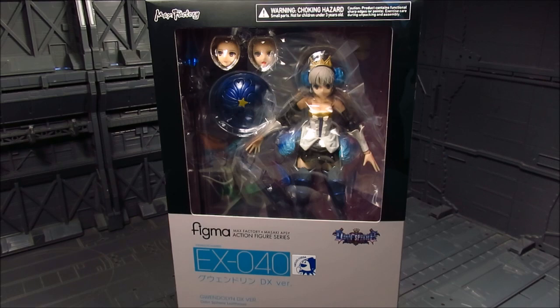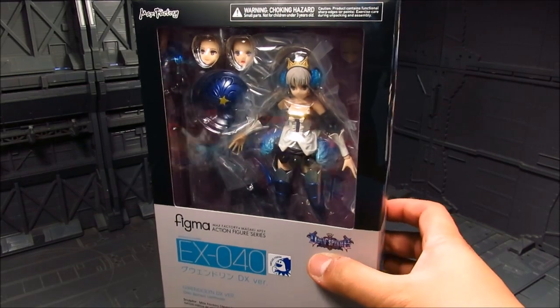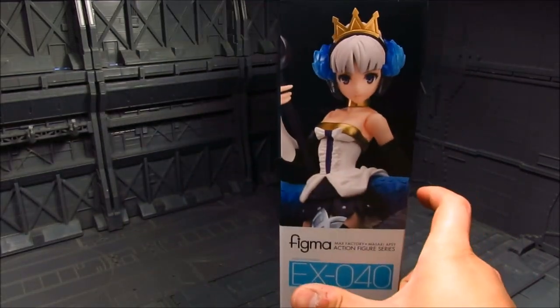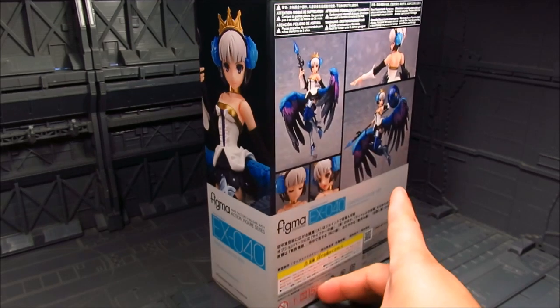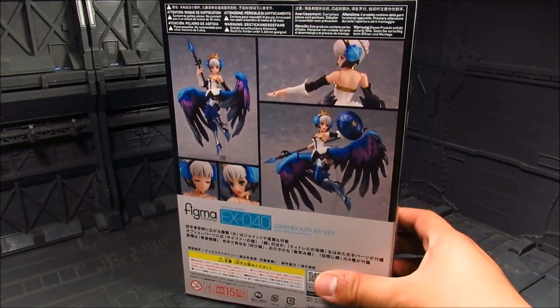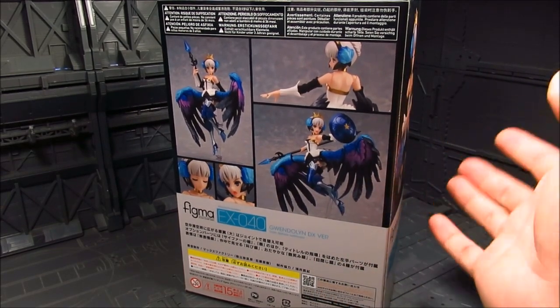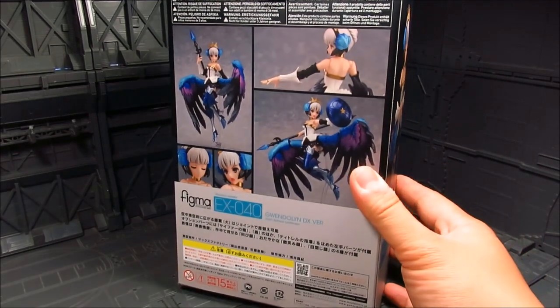One of the characters is the Valkyrie princess, Gwendolyn, the daughter of Odin. Very interesting storyline. I'm quite glad that they made a figure of her. I've seen the statue figures, but definitely it's great to finally have one, and especially in the Figma format.